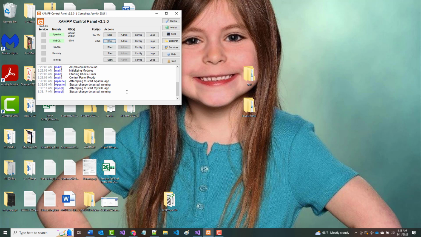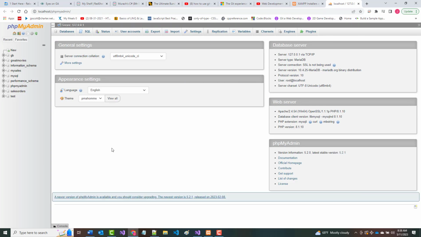Now, the next thing we're going to do is run a GUI product that comes with this. And when I say GUI, it's semi-GUI. If you don't know what I mean, you will momentarily. Right to the right of where it says Stop, it says Admin. You don't want the top one. You want the Admin that's on the same line as MySQL, and you want to click right there. That brings up a product called phpMyAdmin, which we're going to use just to get us started. Now, I'm going to try something. I haven't tried this before, but it should work. Heavy on the should.